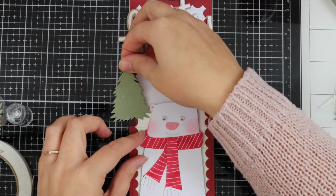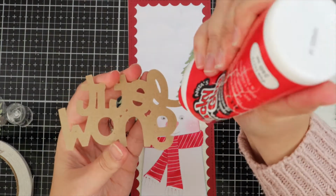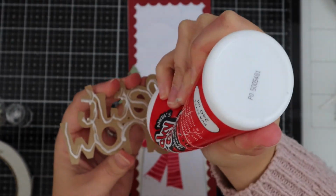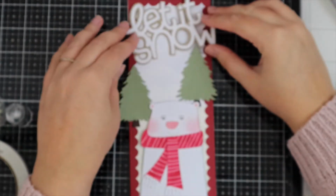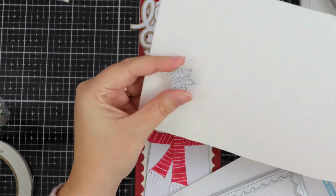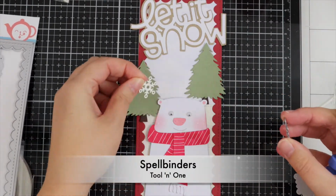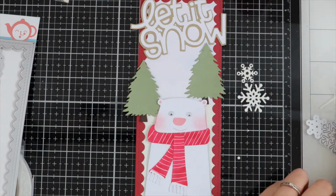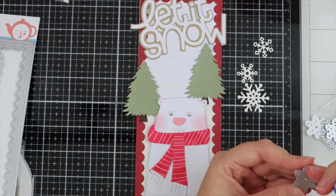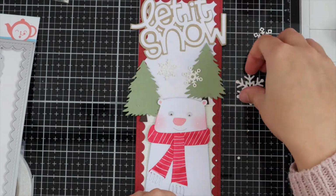So I was going to leave the card like this, but I wanted to add some extra sparkle. So using that Time for Tea Designs slimline die, I've gone ahead and used the snowflakes that come in the die, and these snowflakes are so pretty and they're really detailed. I absolutely love them. So I've used the same sparkle card that I used before, and now I've got this Spellbinders Tool-in-One, and this has a pokey bit on the end, so it's very handy for getting your dies out after they've gone through the die cutting machine. So now I'm going to go ahead and adhere these down onto my card.